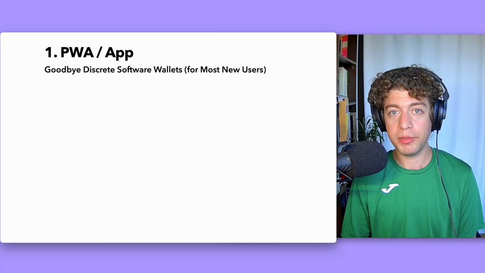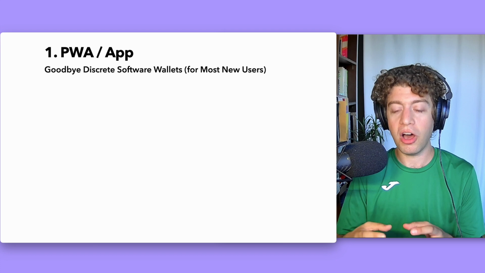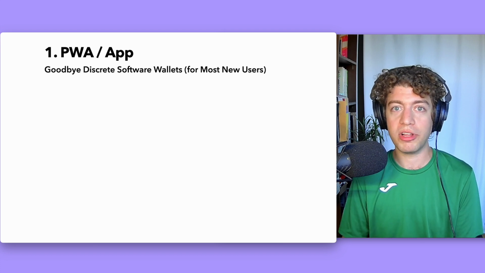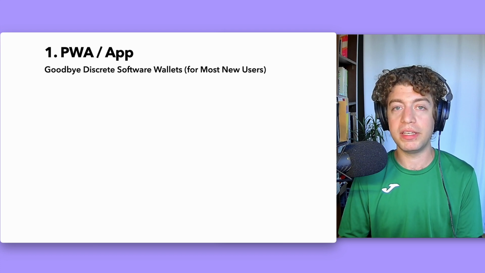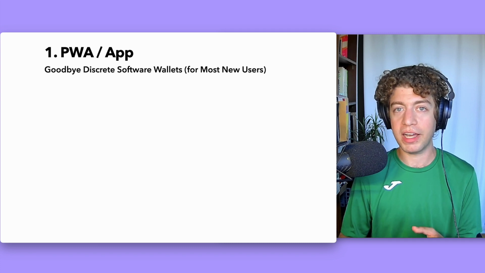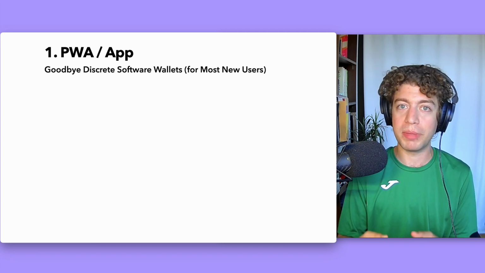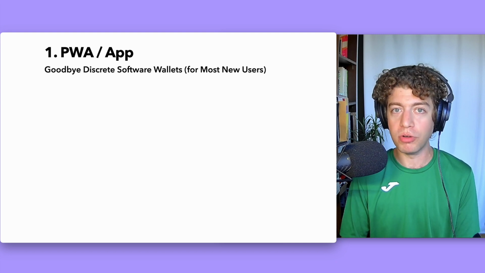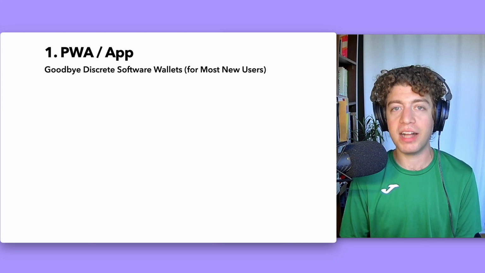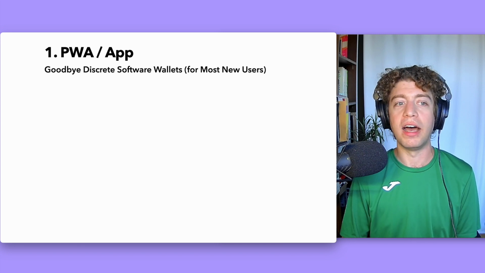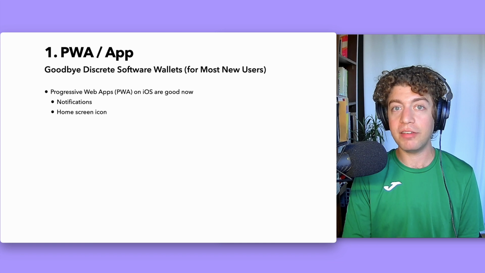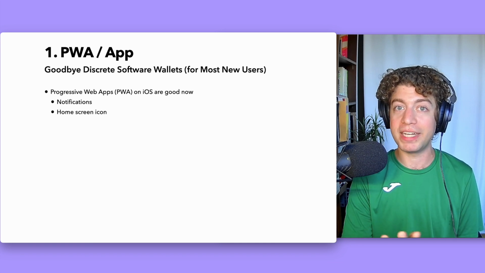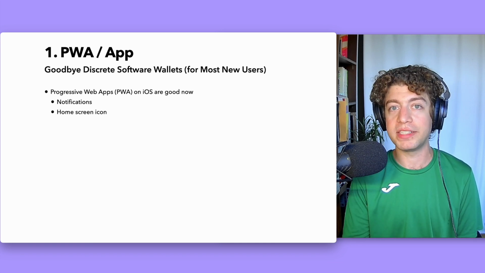First, let's talk about the PWA or the app. One or the other. The hot wallets and discrete software wallets like MetaMask, Rainbow, Rabby, etc., that were considered to be the kind of easy way to access crypto, but maybe not as safe as a hardware wallet, are now being reclassified as prosumer products. MetaMask is not something that everyone is going to use when they come online on a chain. Instead, we're going to see native embedded wallets, or at least native embedded signers, inside of PWAs and apps.